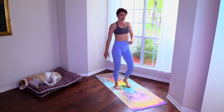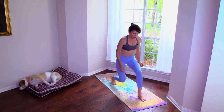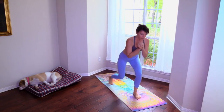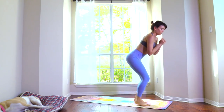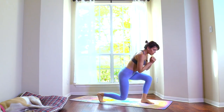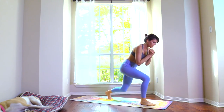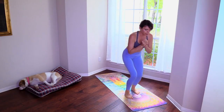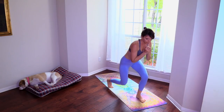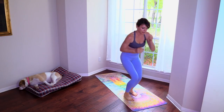Quarter lunge. Tell me this is not a one hit wonder.